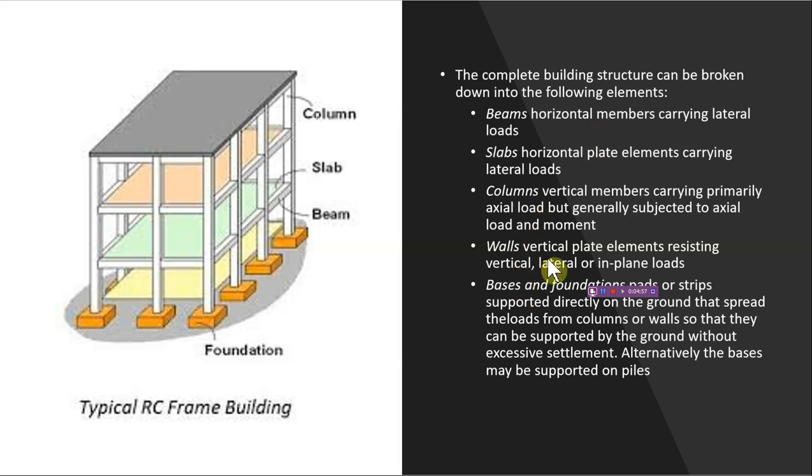And then we have a wall, a vertical plate element resisting vertical, lateral and in-plane loads. So it should be the wall, the dinding. Normally for concrete walls, we usually use brick walls that we plaster later on. But it can also be a reinforced concrete wall. Reinforced concrete walls are very rarely used in Malaysia. And normally, if it is a reinforced concrete wall, it is a load bearing wall.